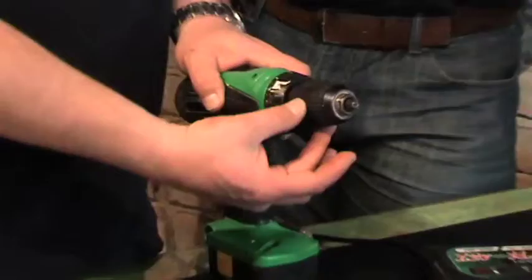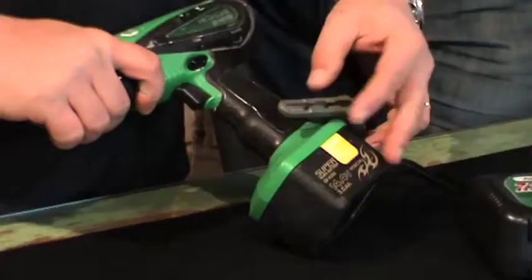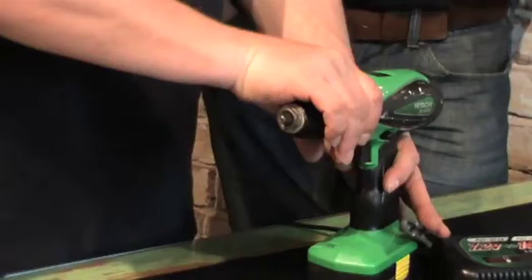It certainly is. You want drills with some metal on it. Some have full metal bits up here, but this has got metal here. You can get them with plastic on them, so you want to look for some metal. It's going to be more hard wearing, last longer, especially when you're buying a secondhand one. You don't want it to be too bashed up. You want to be able to tighten it still and move all the bits and pieces.